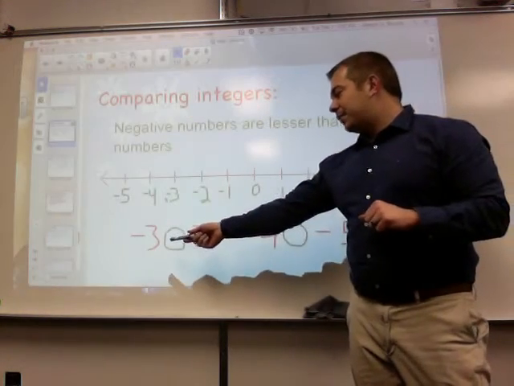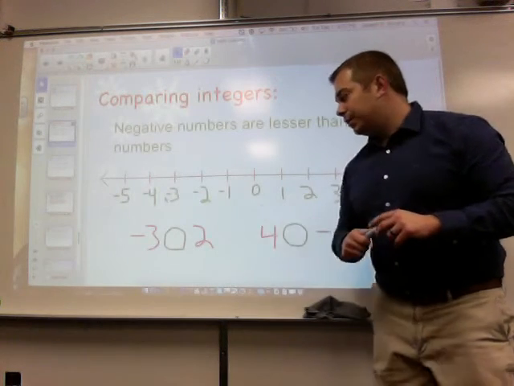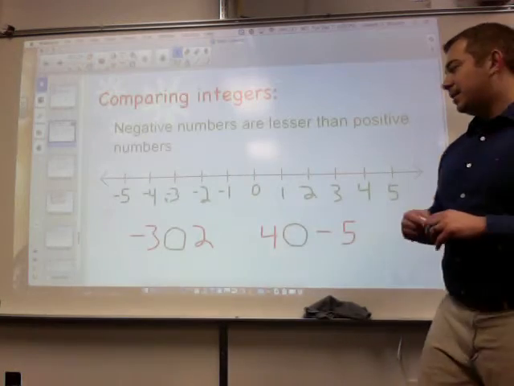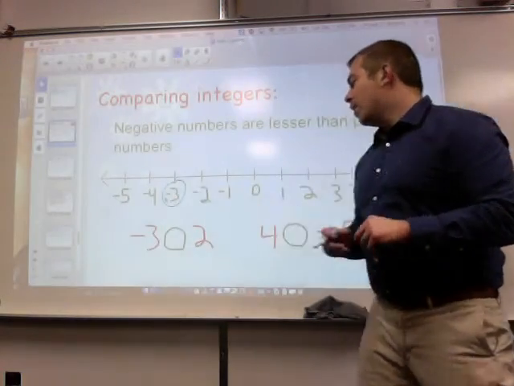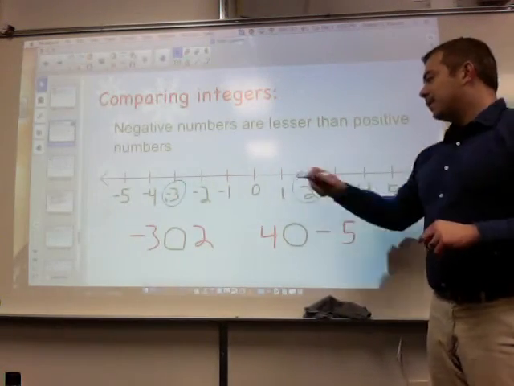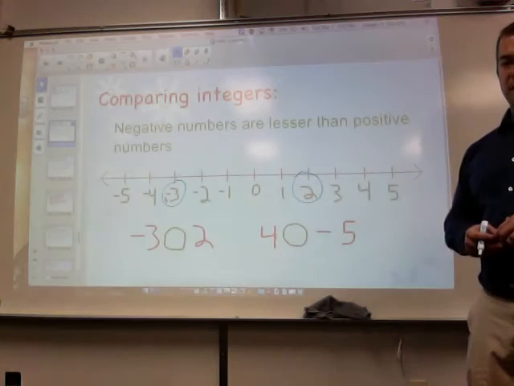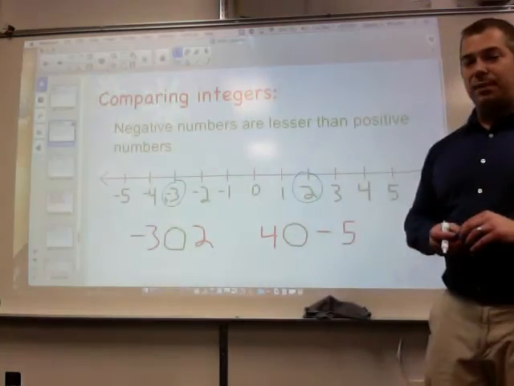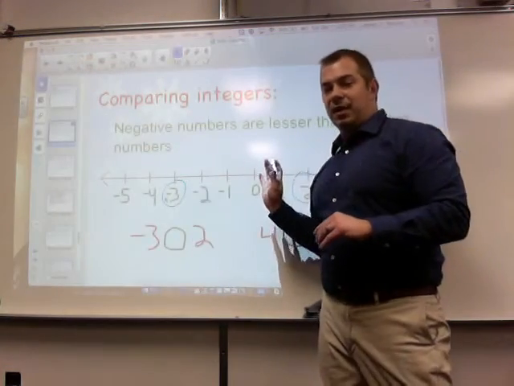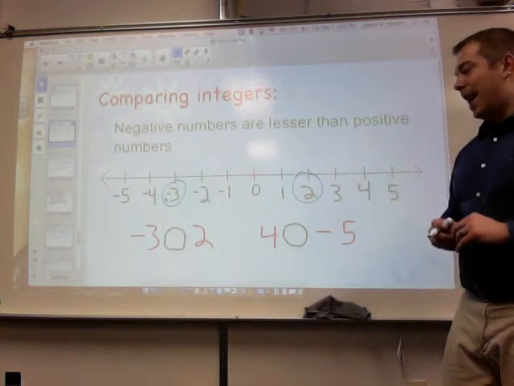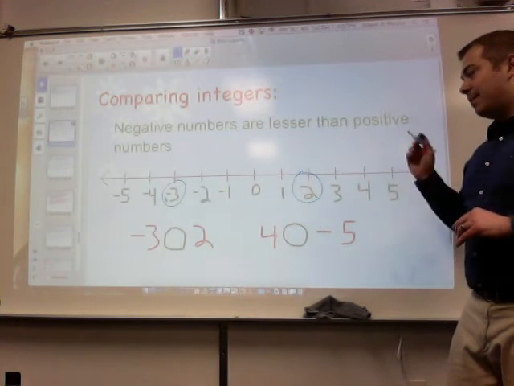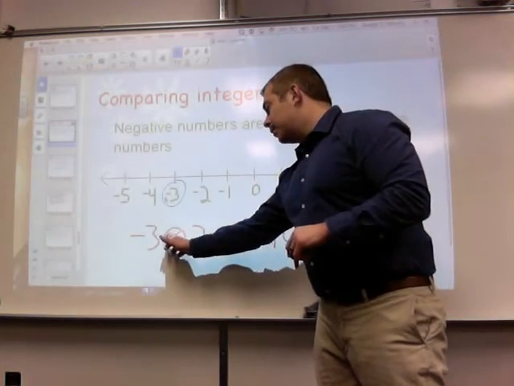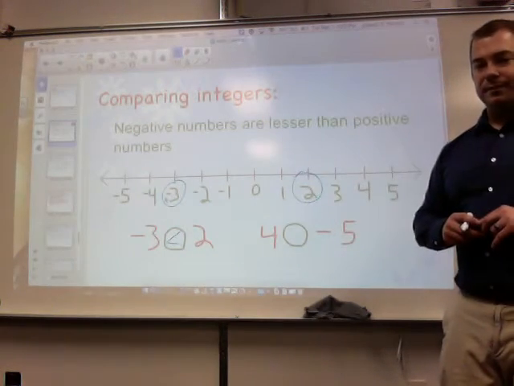I have -3, and I'm going to compare it with 2. One of them's smaller, one of them's bigger. If I look on my number line, I see that -3 is over here, and 2 is way over here. So clearly, 2 is greater than -3. Even though the integer of 3 is a larger number, it's negative. So negative is smaller than a positive number. Any negative will be smaller than any positive number. So -3 is less than 2. -3 will eat the 2, and there's your sign.